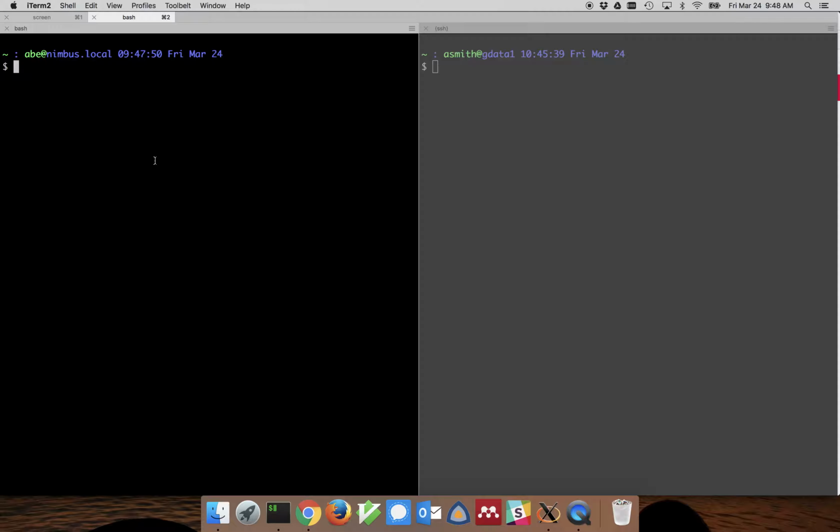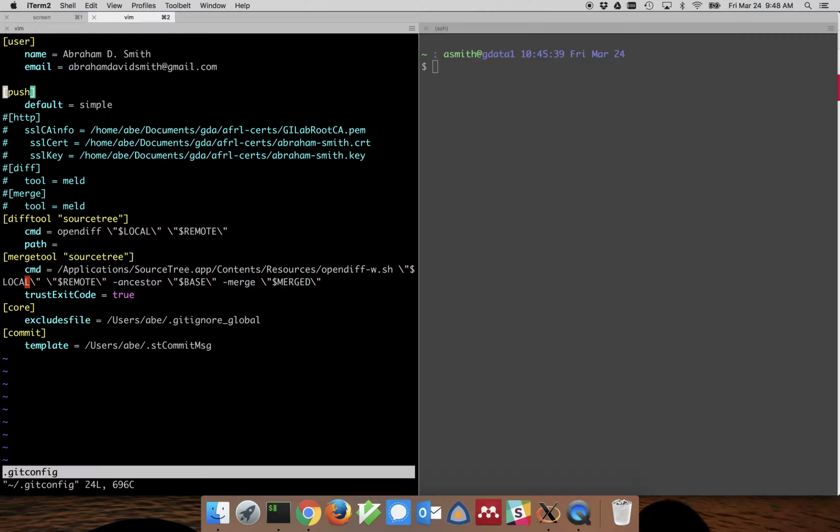Let's see how to configure some things in Git. In your home directory, there's a file called .gitconfig. All global configuration of Git happens in this file. So there's your default username and email address that marks your commits, any authentication settings you have set, the push rules, which by default is simple, and more importantly for us, you can set various tools, like a Diff tool, and for different subtools, you can set their options as well.